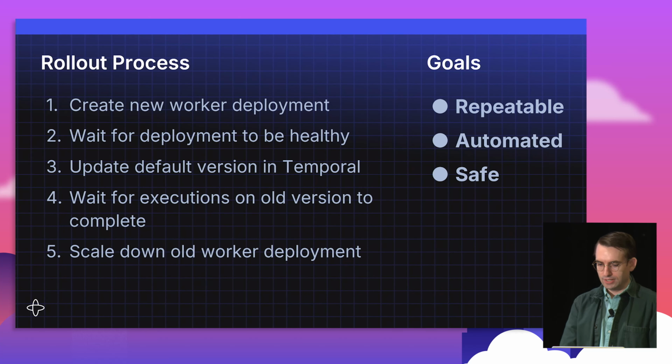So we want to make sure that this is a repeatable process, that it's easy to automate, and that it's safe, so that anytime you roll out a change and decide, oh, I actually want to roll it back, you can do that without needing to worry about it too much. And you can also just configure your continuous deployment system to roll out Temporal workers as frequently and often as you like.